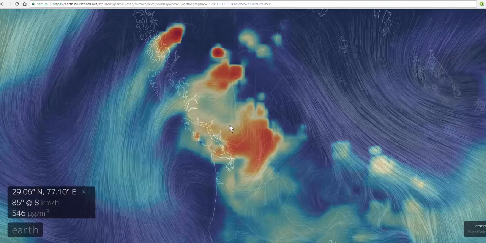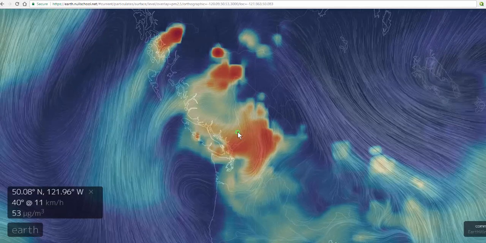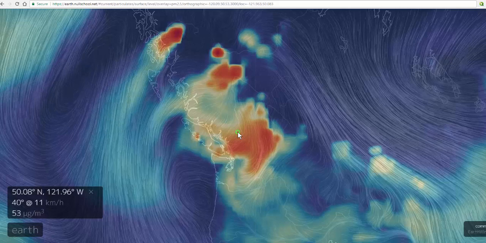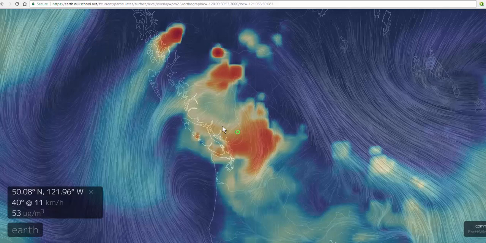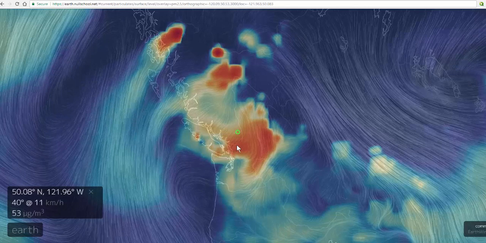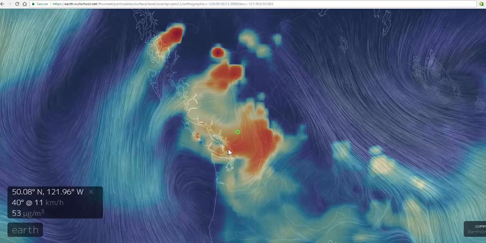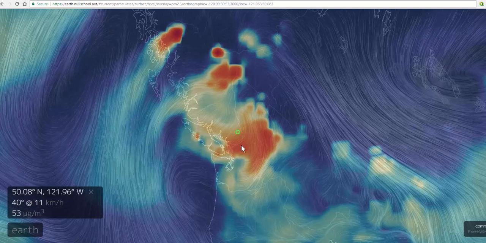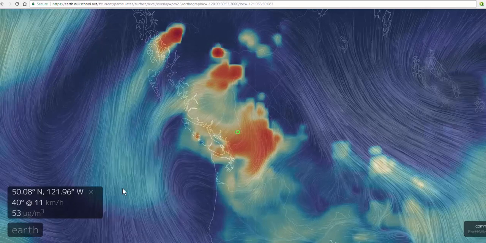So what can you do? Well, you can click on it to zoom in, but I think we're zoomed in about as far as we get, recognizing this is satellite data. But you are able to see the winds, and if the winds are favoring you that day, or are the winds bringing smoke that day. If they're easterlies, like they are here, they're bringing in quite a bit, and people are still suffering from the forest fires.